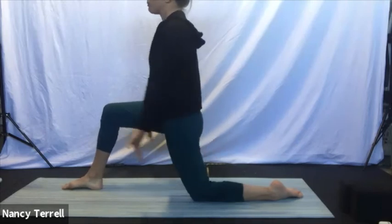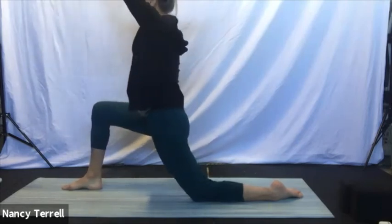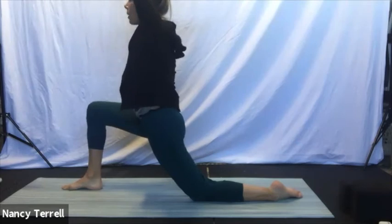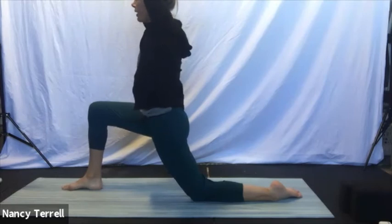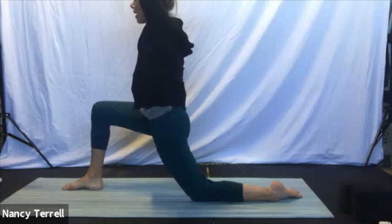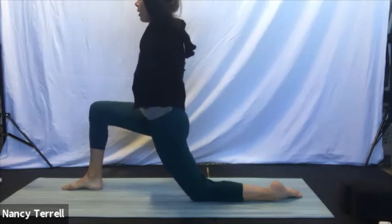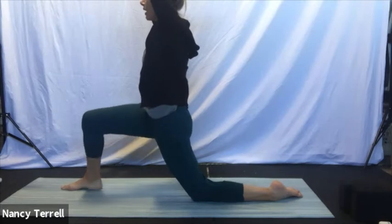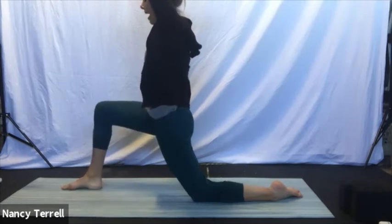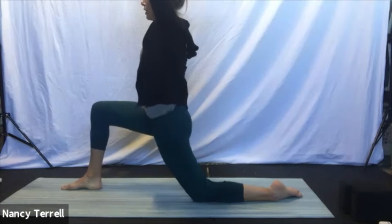On your inhale, sweep your arms up as you shift your weight forward into a low lunge. Pausing here. So I want you to find that squareness of the hip. So that right hip is going to pull back a little bit, and that left hip is going to push forward some. I want you to keep that tailbone stretching to the ground and belly pulled in, and then finding the alignment of the shoulders over the hips. And then just keeping that knee in front. Try not to let it dive towards the middle of your mat. Keep it over your foot.